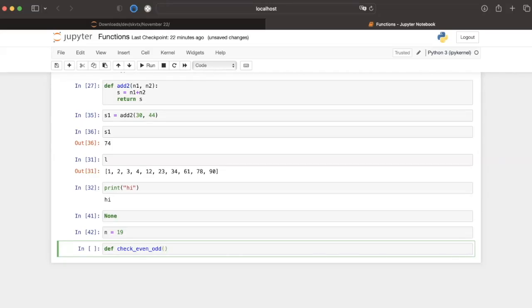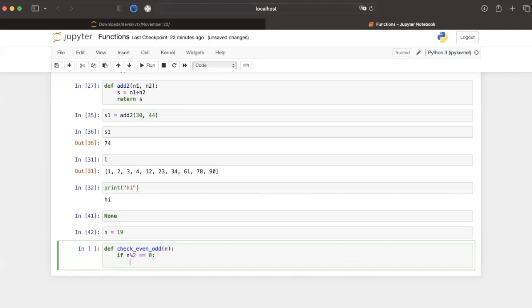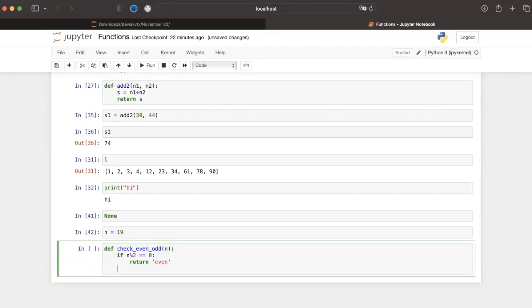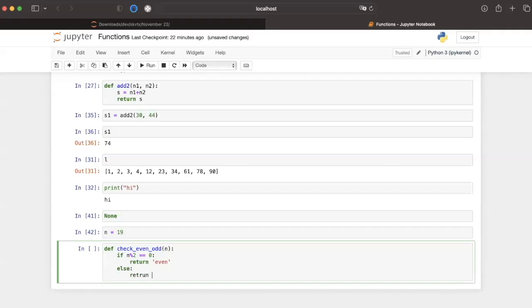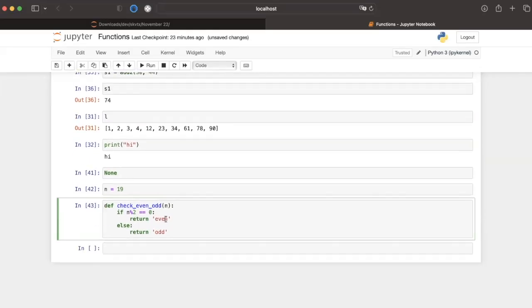If I give a value n into this, I'll check if n modulo 2 is equal to 0, then I will return even as a string. In the else part, I will return odd. Remember, I do not just write odd here. I will have to return odd. Okay. All right. So this is the function that does it.